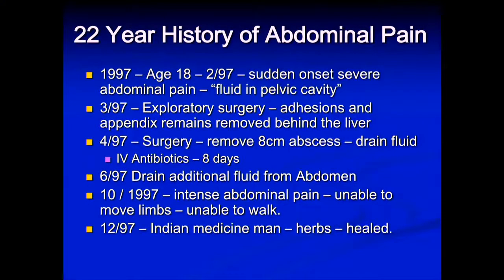She had an 8-centimeter free-floating abscess in her abdomen. They had to drain the fluid and remove the abscess. She was on IV antibiotics for 8 days. She had another surgery in June of that year to drain additional fluid. And then October, so she had what, 1, 2, 3, 4 surgeries, 3 surgeries in a year.